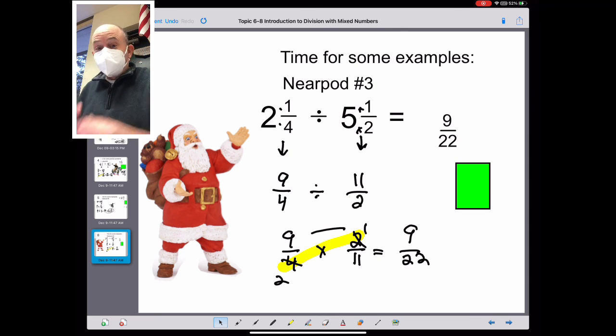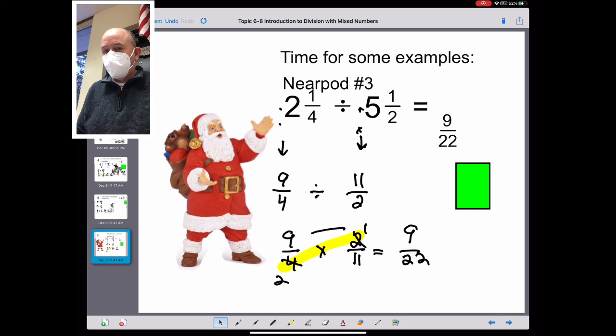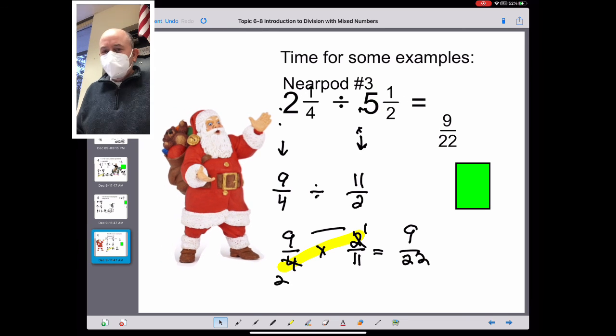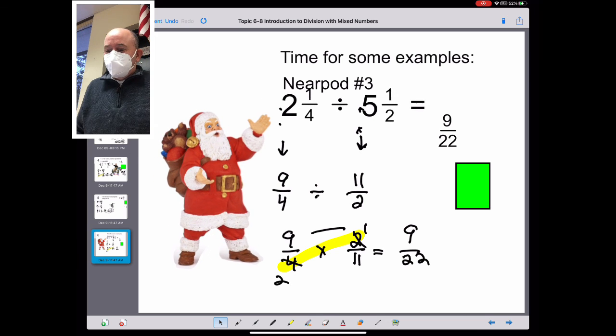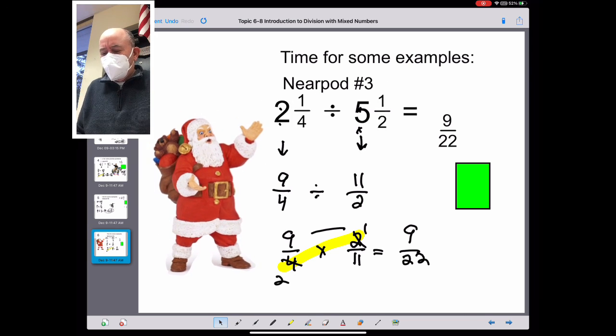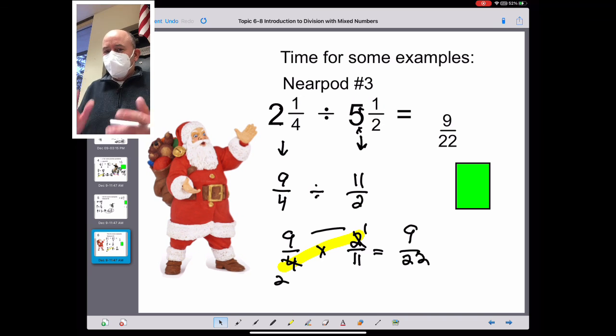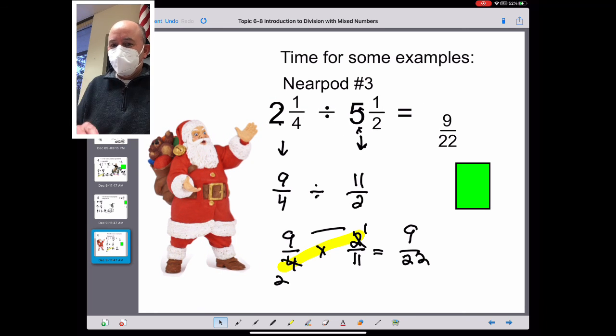Santa, I am looking forward to this Christmas. I am so excited. Ho, ho, ho, ho. You're not getting anything but coal. What? Oh, I've been really good. I've seen the way you treat these children. What? Ho, ho, ho, ho, ho, ho. Oh, well, I'm going to go. Bye, Santa. Ho, ho, bye. Bye, kids. I'm going to go be good. I'm going to be nice to my students. Bye.